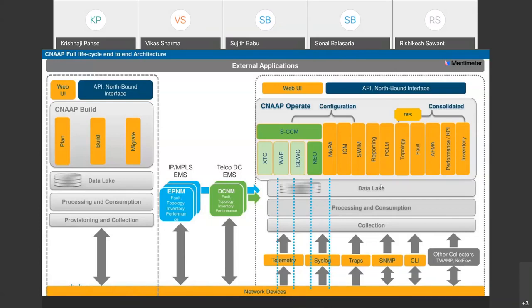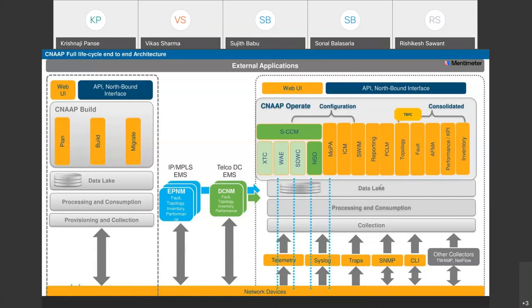But if there is no need to go on a cloud, you can put this all together using Kubernetes containers in your own premises. If you are not compatible with containers, then you can go with the traditional VM world. You can put it on OpenStack. So whether it is Kubernetes, OpenStack, or the traditional VMware way, whichever way you want, you can keep this in your premises.